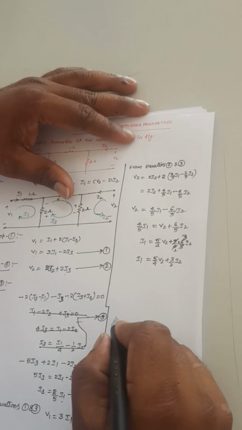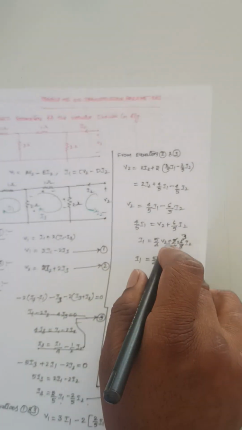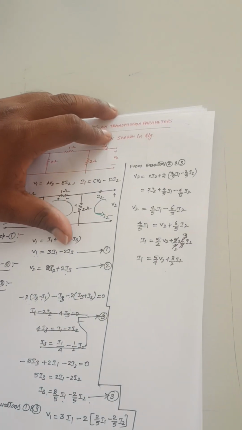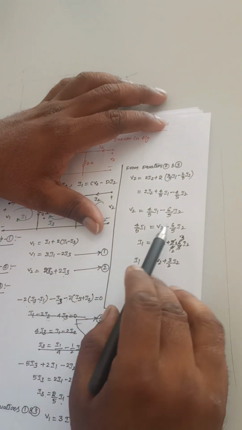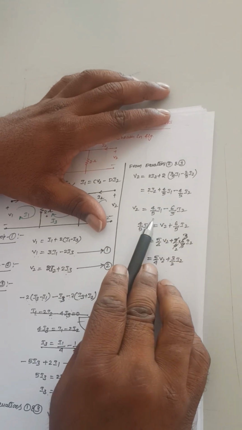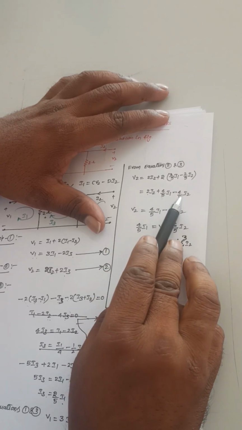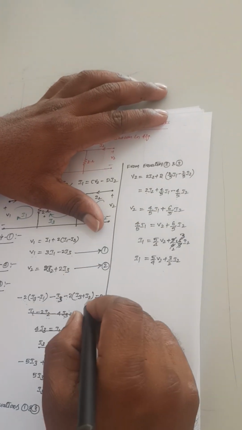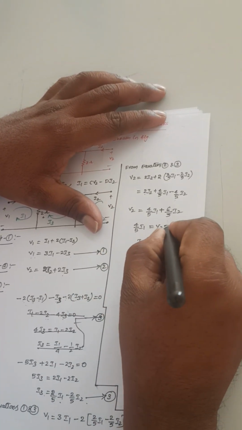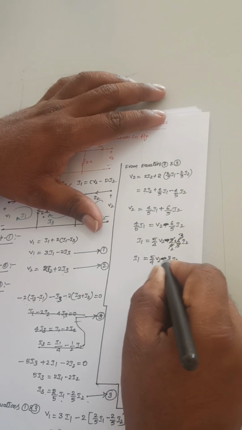So this is I1. So from this, I1 is equal to this 5 by 4 into V2 minus, sorry, it is plus 3 by 2 into I2. Here it is not minus 6 by 5, it is plus 6 by 5. Why? Because it is 4 by 5 into I1, it is also I2. If I take I2 as common here, 5 2s are 10, 10 minus 4 is plus 6. So if I bring this term to the left side, then it will become V2 minus 6 by 5. So it is V2 minus 3 by 2.